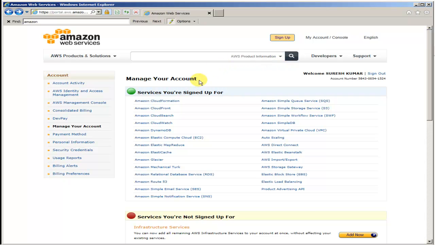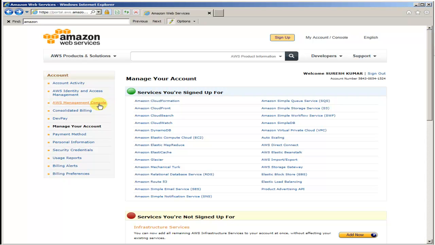Now the next thing is how do I actually use them, and that is where I will go and click something called the AWS Management Console, and that is where this is important. Every time you want to really do something, you will go here. If you want to learn something, you will come here. So just remember, the AWS Management Console is the point where I will go and actually do something.